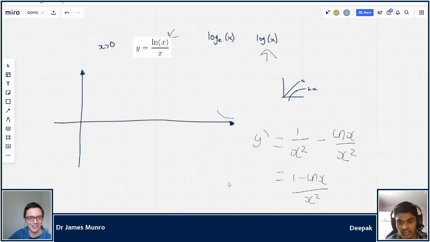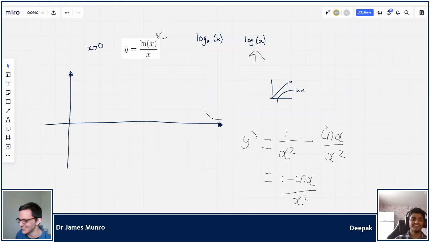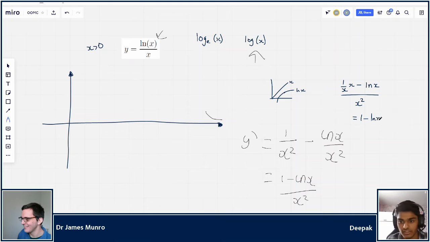If you're going to put it over a common denominator, it feels like we should have used the quotient rule. I'm going to speak up for the quotient rule now. I don't know. I think when it came up, I really remember it coming in my lesson, and they showed us the product rule, and then they were like, well, here's the quotient rule. And in my head, I just thought, well, obviously, you've just showed us the product rule. And then since then, I've always been stubborn, right? Okay. So the quotient rule does follow from the product rule. Yeah, but I don't know. Yeah, I guess it doesn't really matter.